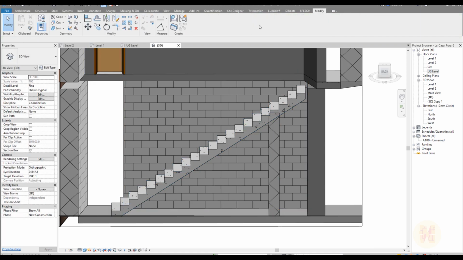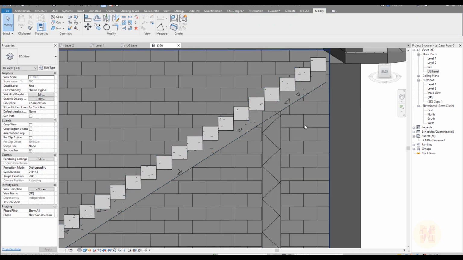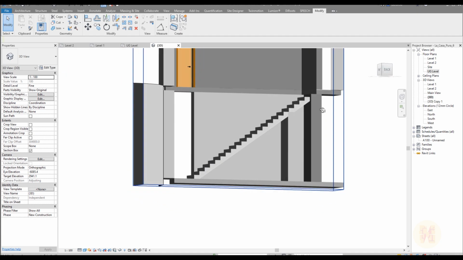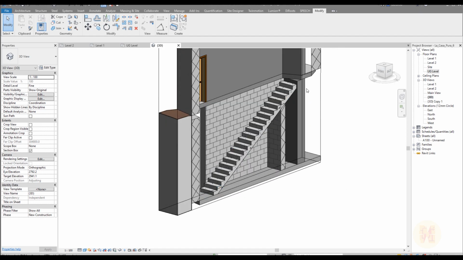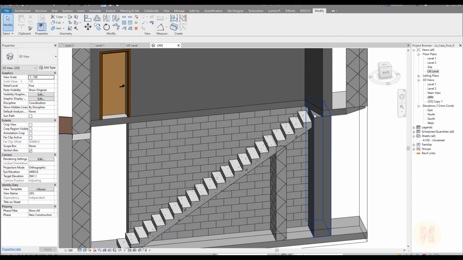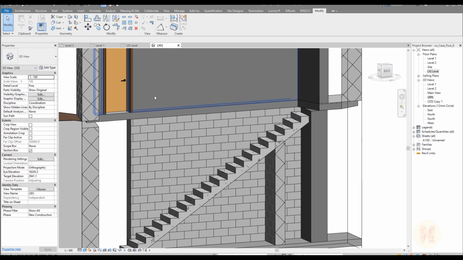And I will try to join it. It's impossible to join. It's okay, I will make it a bit smaller. Okay, and now our staircase is coming out on the right side, as you can see. Actually, we should have some landing here, but it's impossible for this kind of situation. It's okay.